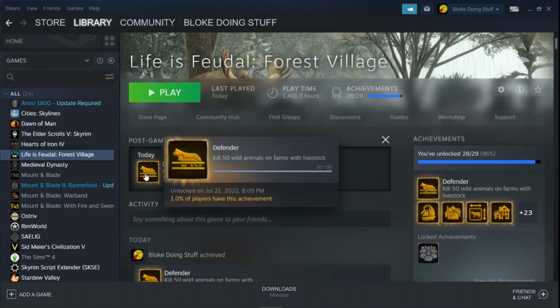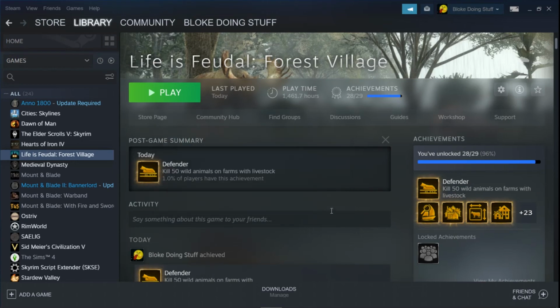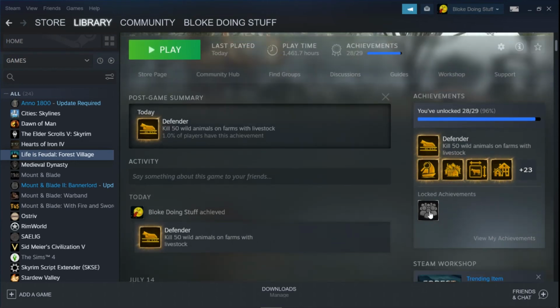Oh, there we go. Defender. Kill 50 wild animals on farms with livestock. 1% of players have this achievement. I am elite. Golly. And that leaves just this one.